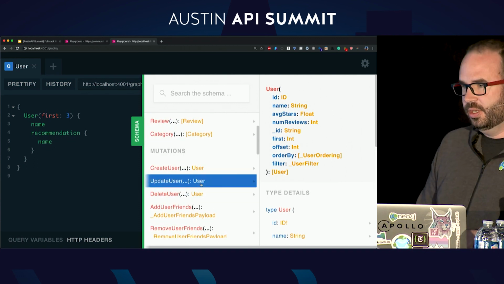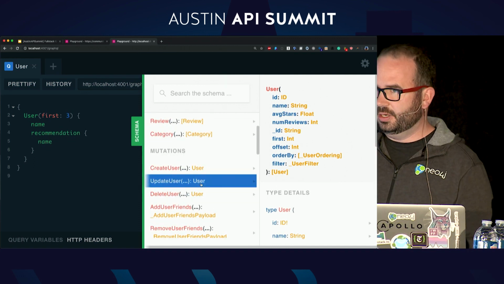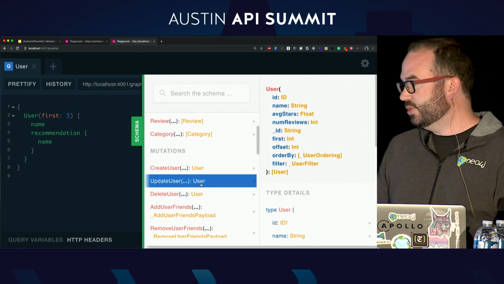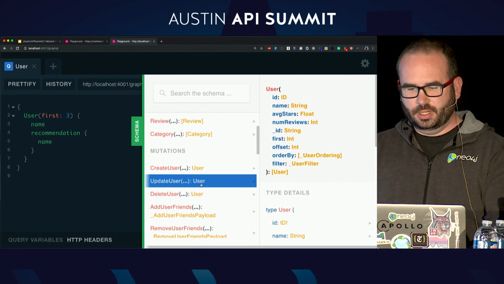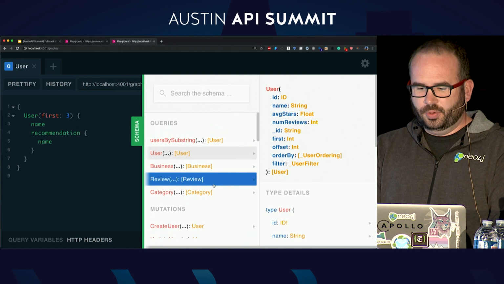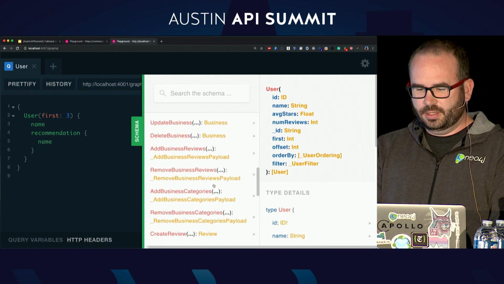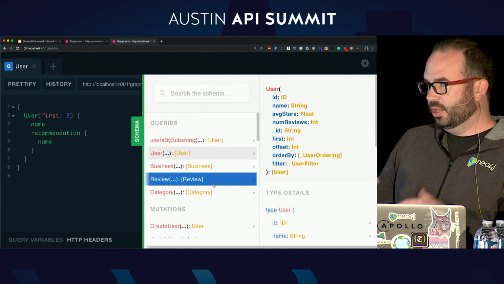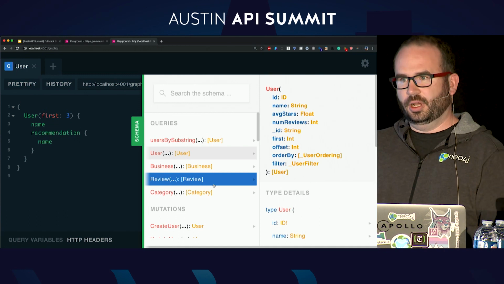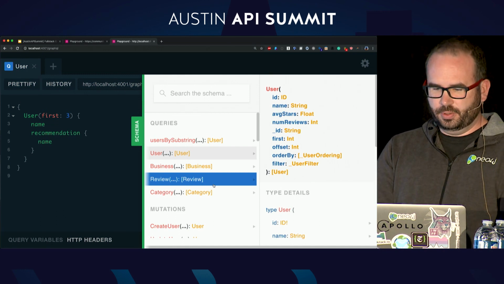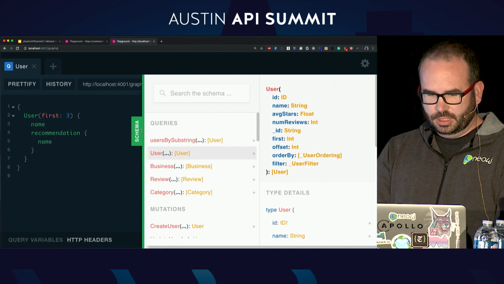We haven't talked about mutations yet. Mutations are essentially write operations in GraphQL. So we've basically taken the type definitions and added all of the entry points for all of our CRUD operations that we would expect to be able to do.